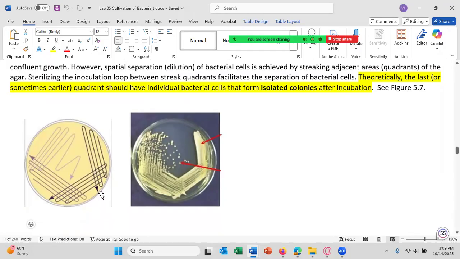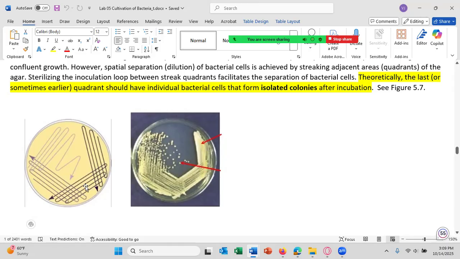So what you should be doing is cooling the loop after you sterilize it on quadrant 2 right here, and then you streak it into the low portion of quadrant 1, meaning you shouldn't come into this region. This is a mistake here. You shouldn't come into this region because the bacteria are going to be most concentrated on this streak, and as you streak further down, the bacteria numbers will decrease. So the lowest concentration of bacteria will be here, and the highest concentration will be here. So you don't want to get in the highest region. You should be in the lower regions. So you should be coming like here.